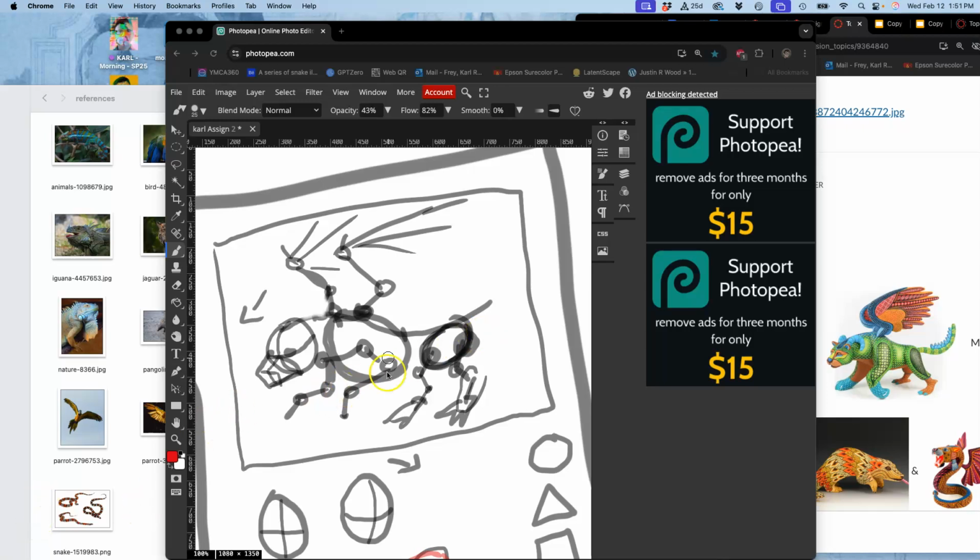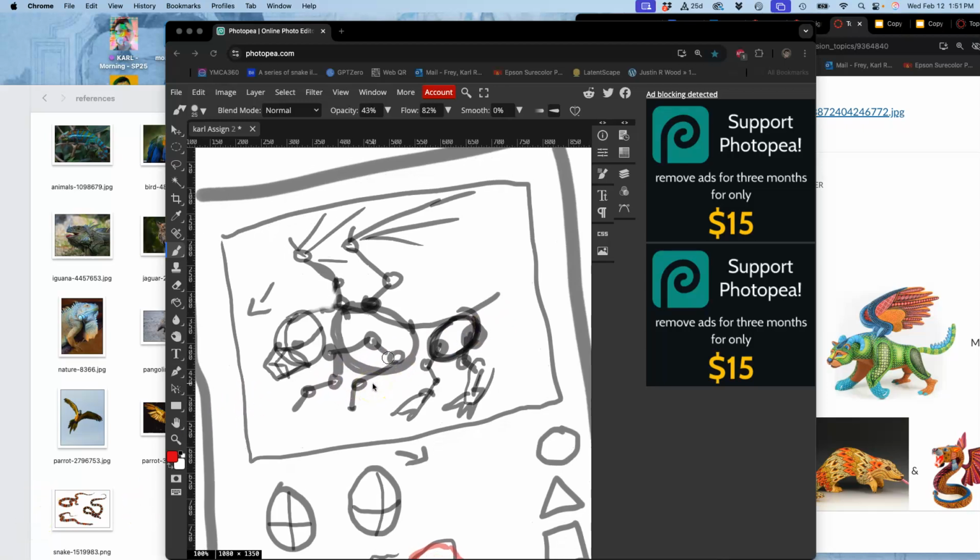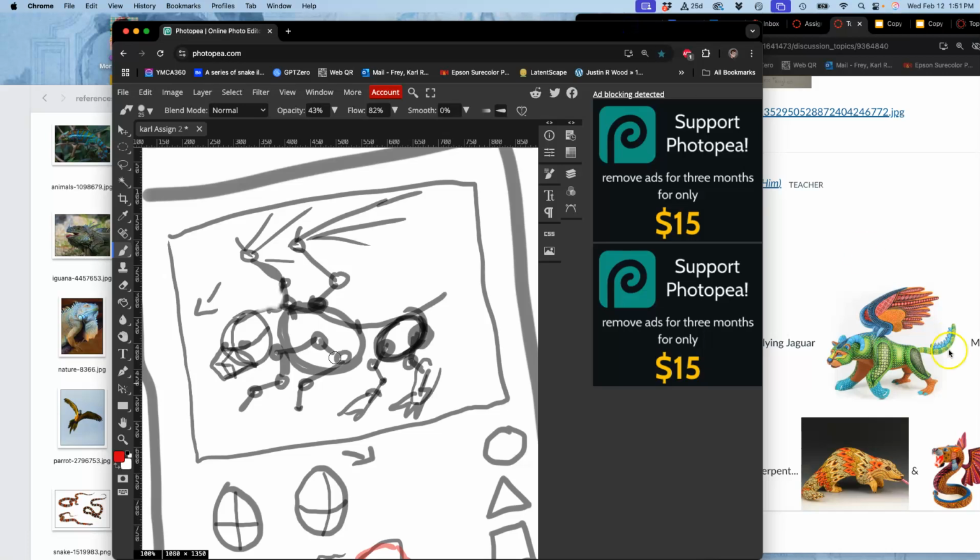All right, now that I've done my sketch, I have to do what we've been doing with our landscape assignment. I don't need to really look at my inspiration much anymore. I can realize, oh, I don't have too much snake in here, so I can make little notes. What if the tail is a snake, right?